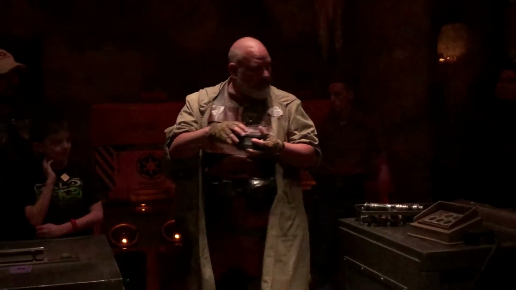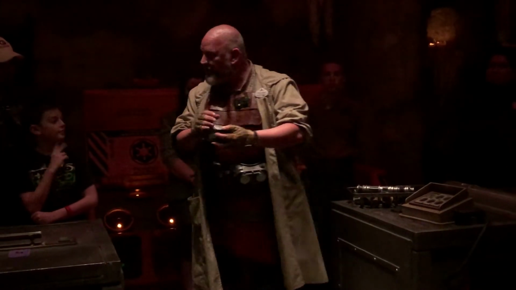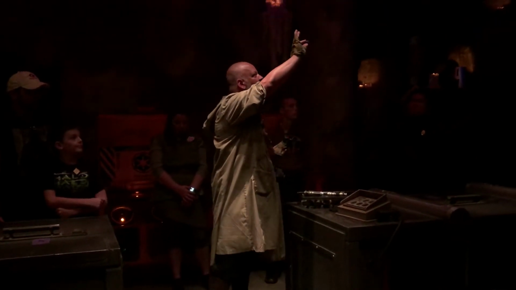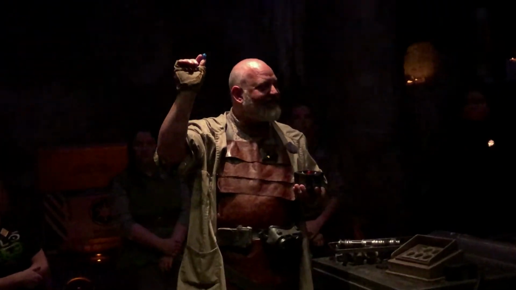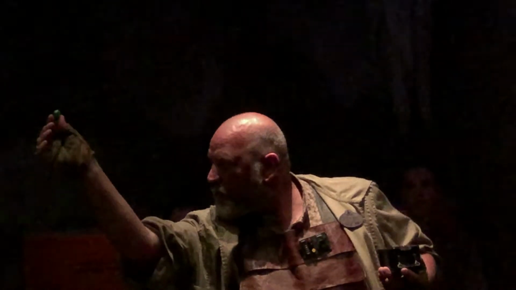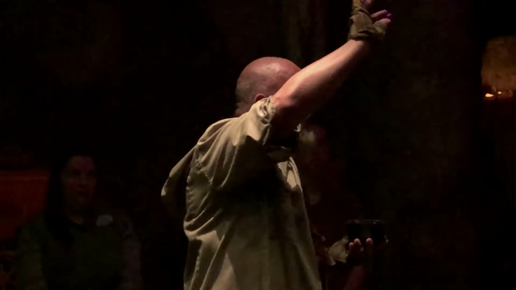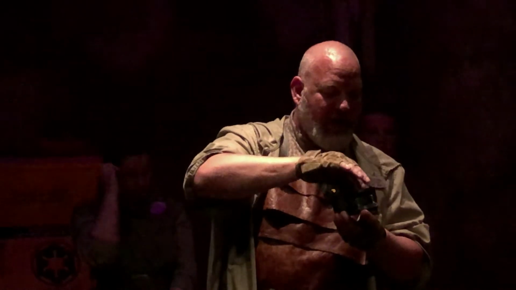We start with the most important part of the lightsaber, the kyber crystal, able to focus the energy of the force to magnify it. Some have called the kyber crystal the heart of the lightsaber. The color of the crystal reveals the color of the blade. You may recognize some of these from the great Jedi heroes of history.